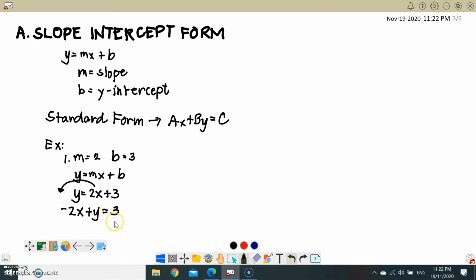In a linear equation involving two variables, we should always have a positive first term. So here, there is a negative first term. For us to make it positive, we're going to multiply the whole equation by negative 1. That way, we are not changing the value of the equation. So negative 1 multiplied by negative 2x is equal to positive 2x. Negative 1 multiplied by positive y is equal to negative y, and negative 1 multiplied by 3 is negative 3. And you now have the equation of the line with the slope of m equal to 2 and y-intercept equal to 3. So let's try some more.